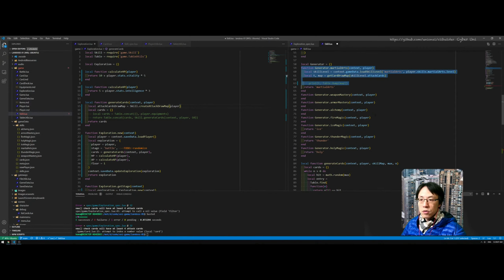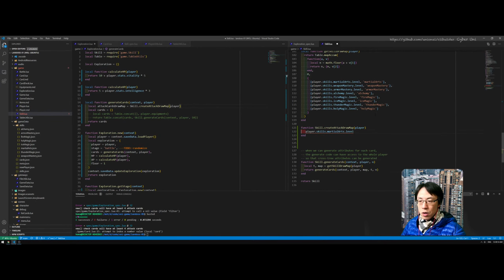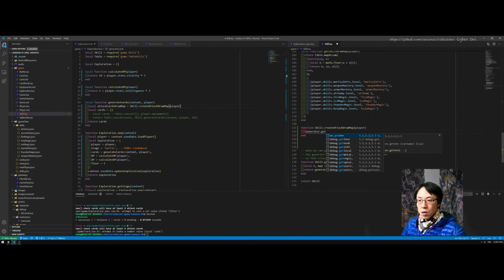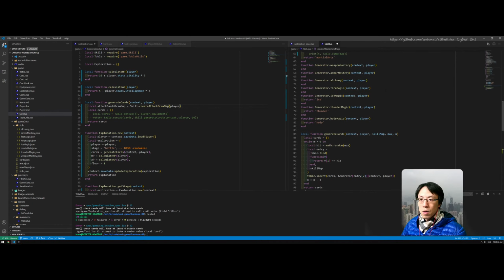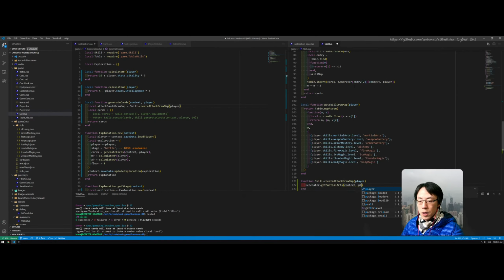Yeah, I can kind of call this function. I already have that function over there. So get martial, right, and then from there I have to pass that in.